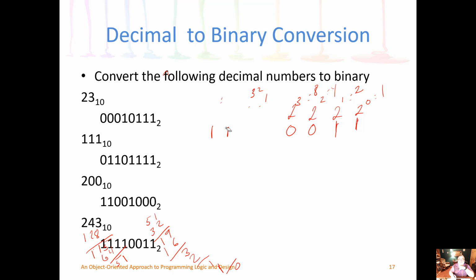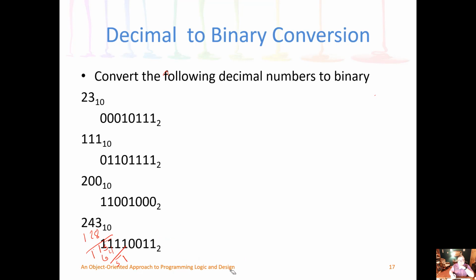So I'll erase this. So that's how we go from decimal to binary numbers. It's kind of the opposite. And then you can always check it if you wanted to. I could just say, okay, let's look at this one. I know this is 1 times 2 to the 0, plus 1 times 2 to the 1st, plus 1 times 2 to the 2nd, plus 0 times 2 to the 3rd.